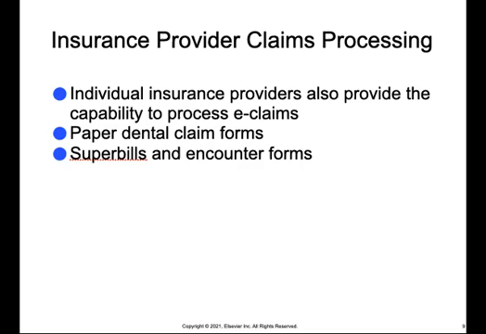Super bills and encounter forms are used to communicate the same type of information contained on a dental insurance claim form. Each super bill or encounter form contains patient information, subscriber information, billing dentist information, and signatures for assignments of benefits and release of information. The purpose of the super bill is to consolidate several different functions of the business office onto one single form.